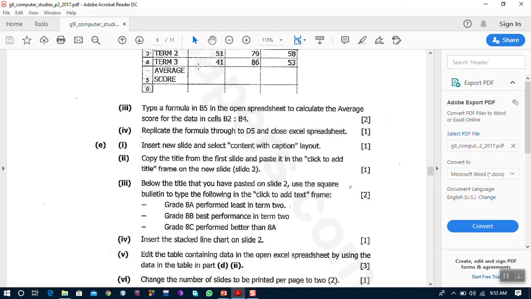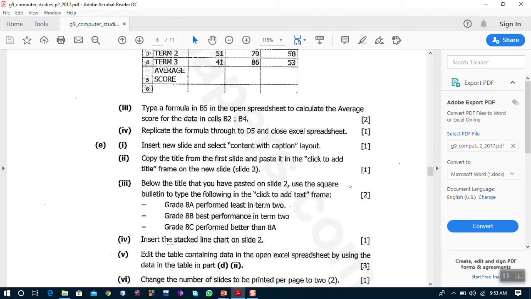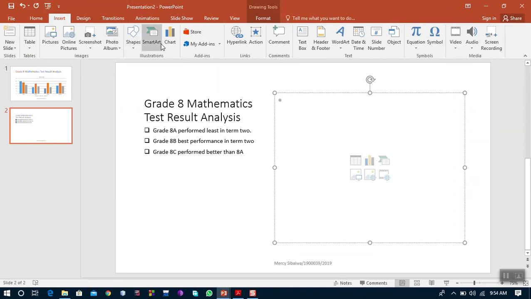So this same table is the table we're going to use for this chart we are going to insert. So we go to our slide. Remember they said stacked line. So we go to our new chart there, and here we are going to insert. Just insert chart.